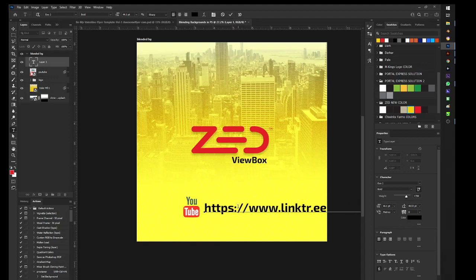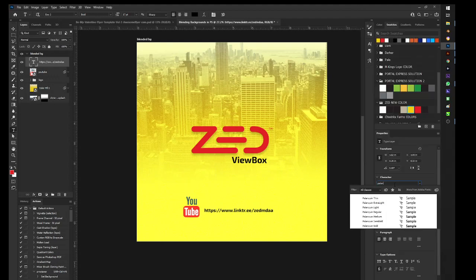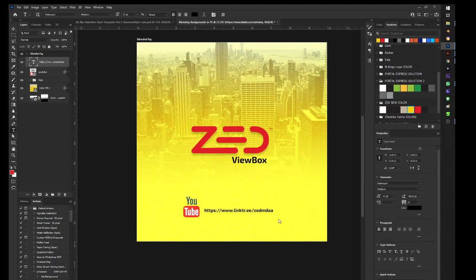Even though it cuts across the border, it doesn't matter, you can always reduce it. Okay, but I'll change the font now. That's not my favorite font for that, so I change the font to Palanquin Medium, and I think that should be it. So I just put it there.